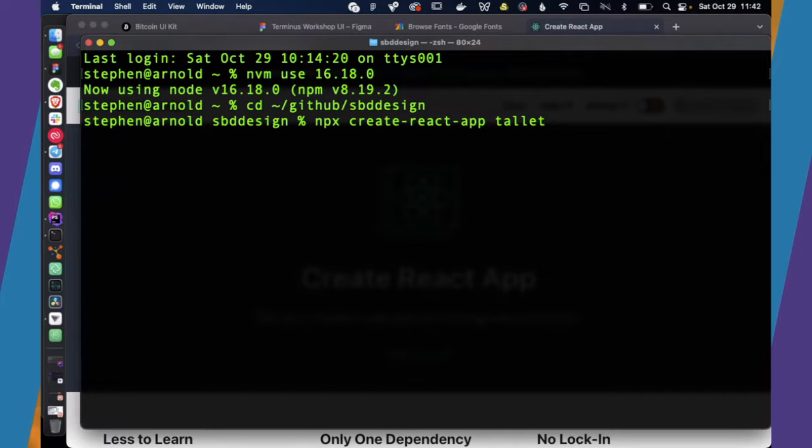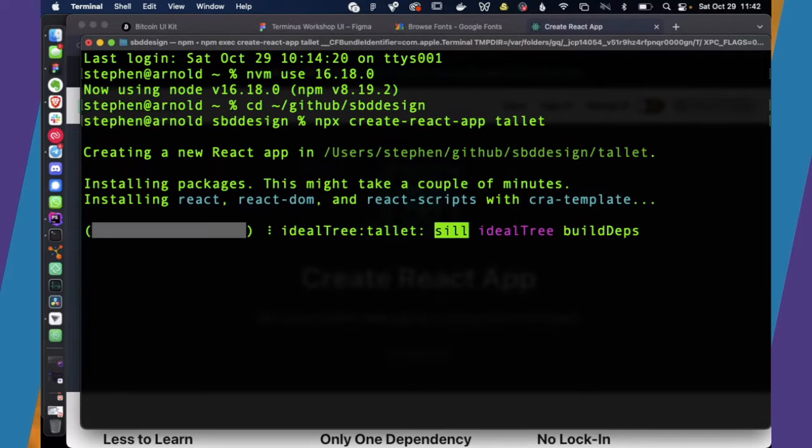Steven, are you going to put this in a GitHub repo? I sure can. I can just publish what we're done at the end, or I could publish a gist at the end that has all the links and all the instructions. Cool. So I have npx create React app Talit, and then we just sit here and wait for it to download the whole internet. Seriously.